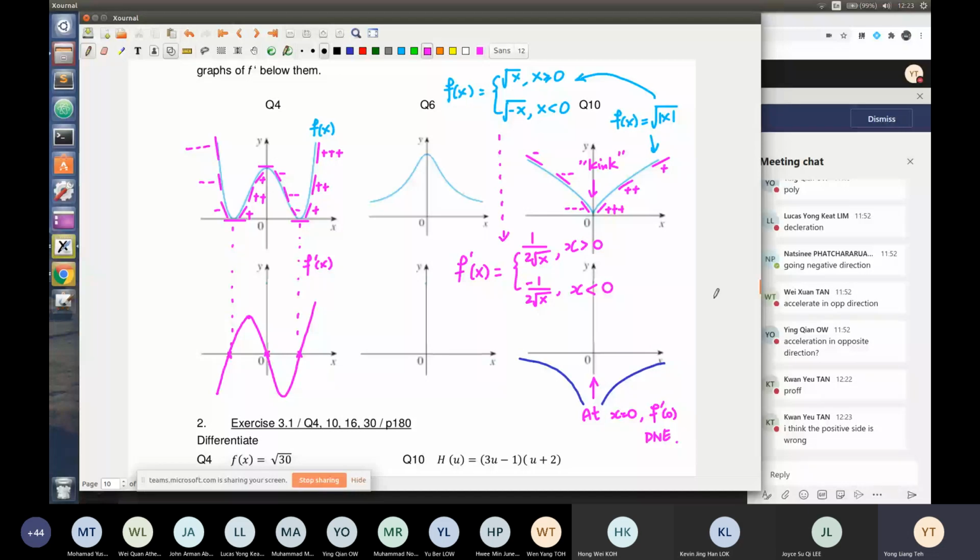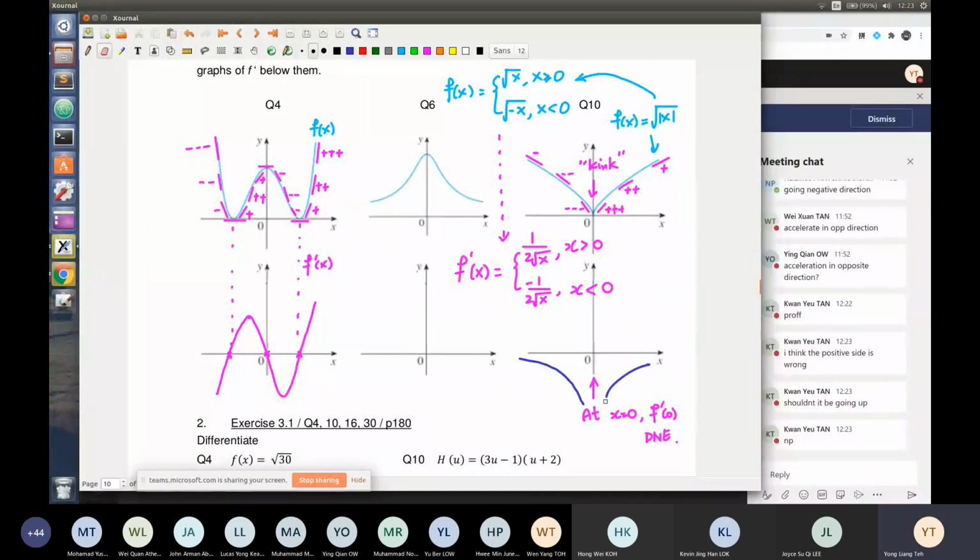Yeah, my fault. Obviously the positive side is wrong, right? It's positive. How can it be like that? So it should be like that. Thanks, Guan Yu. Wait, this is positive, so it should be like that. Okay, my fault. Of course it shouldn't be like that, right? It doesn't make sense, so it should be like that. Okay, thank you very much.